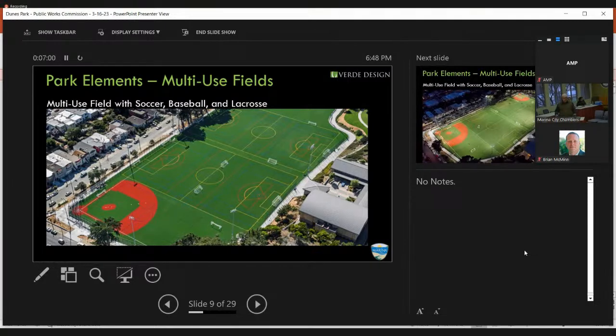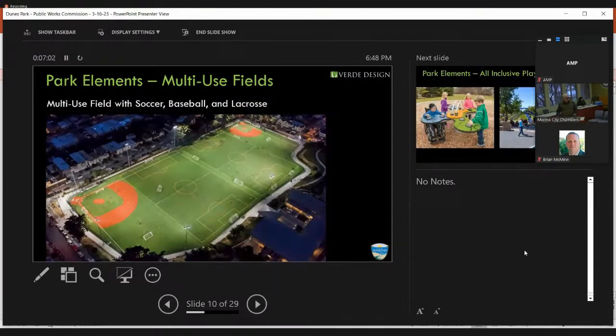And the other thing that is being proposed is that in the designs for the fields, they should be lighted. And especially if you have a synthetic field, you need to take advantage of it. Lighting these fields can increase the use, especially before daylight savings and in the wintertime out here. And obviously, we've been having a lot of rain too, and that's another thing: you pretty much can play on these even if there has been a recent rain event.